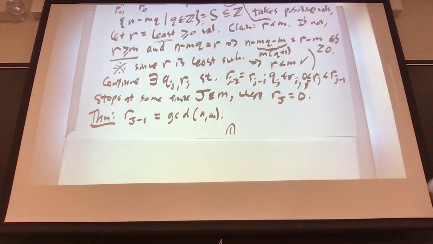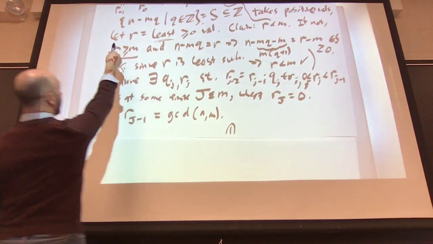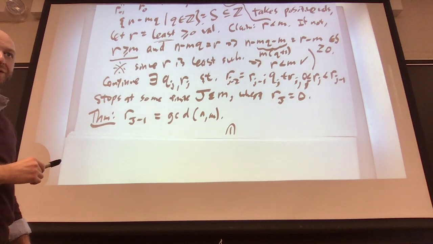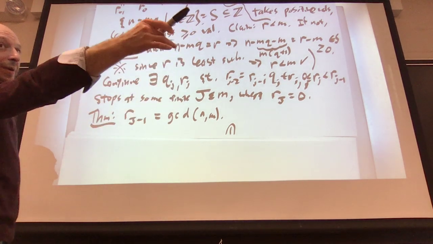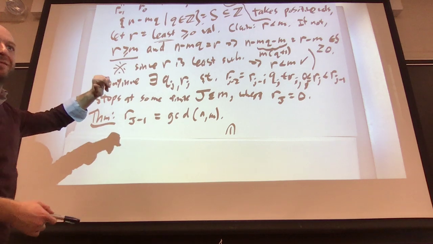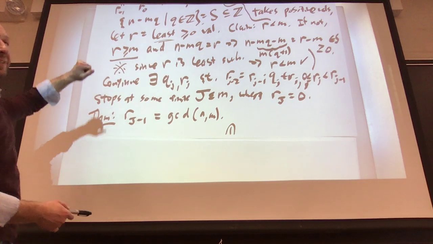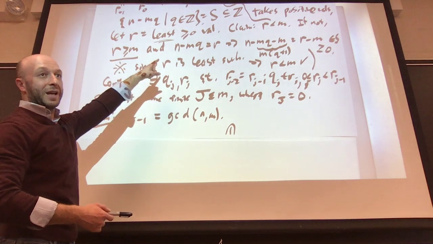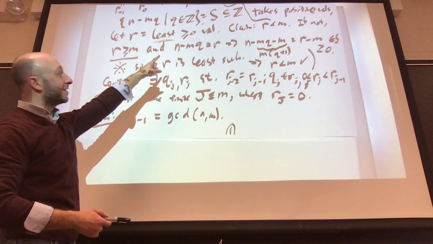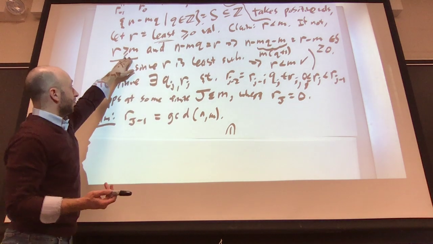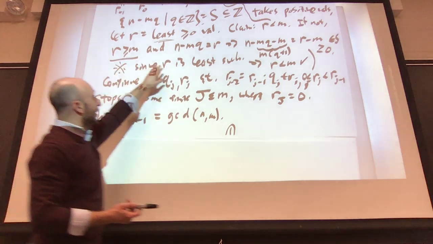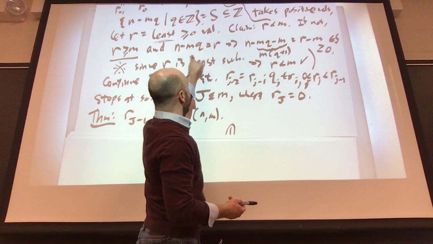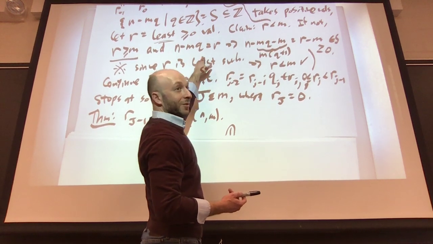Excellent. So we started with this set S, which is all the values of n minus mq as q ranges over the integers. And that's like an entire arithmetic progression. Both n and m are positive in this scenario. We said r is the least non-negative value in S. If r is bigger than m for some ungodly reason, well, what was r? It was this value, because it's one of the values in S. So there's some q so that this is true.